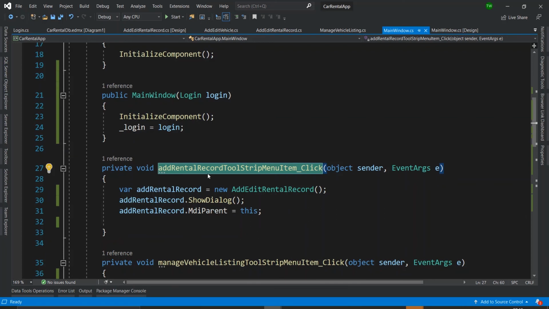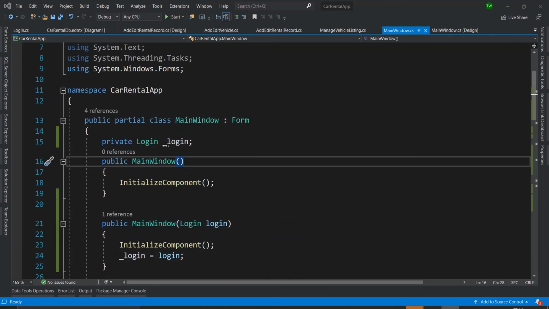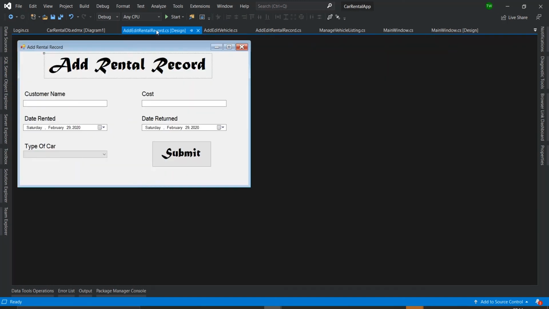Now, moving on, we want to start looking at our grid refresh. Now, what we want to do is ensure that after we do that add, edit, or a delete operation, our grid refreshes automatically.